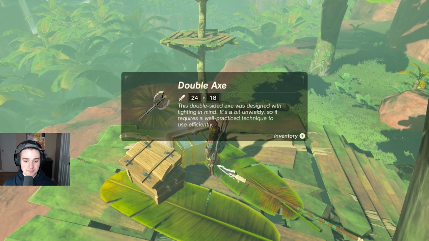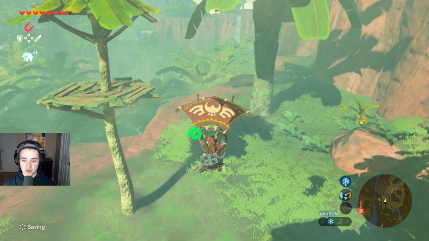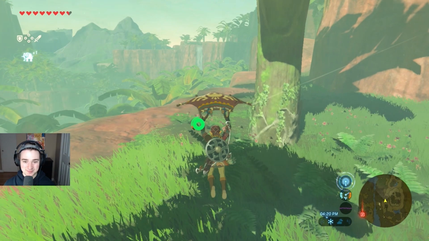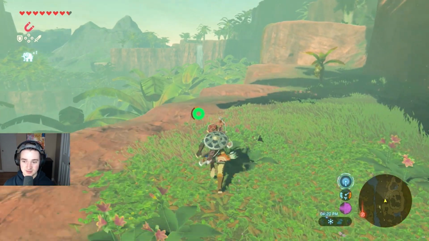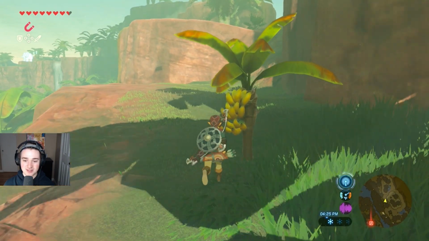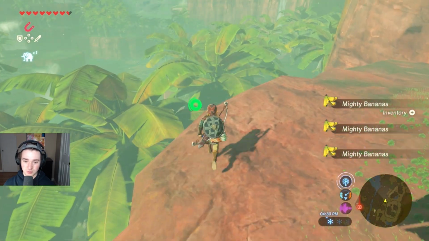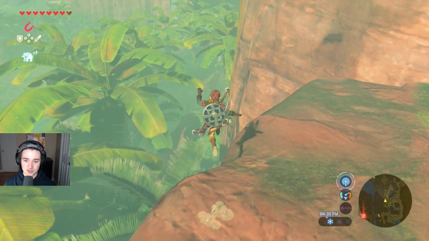You can use Magnesis outside of shrines and whatnot. You don't have to be in a shrine to use Magnesis and stuff. But I remember when I played it the first time, I constantly forgot that you could use Magnesis and Stasis in the overworld as well as in shrines, and that they weren't just meant for shrine puzzles.